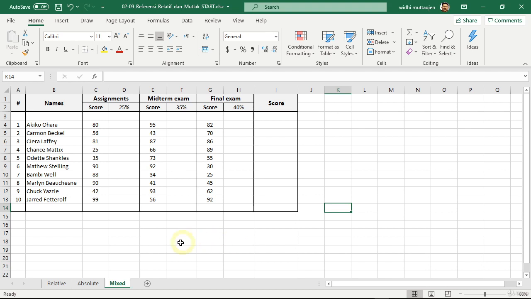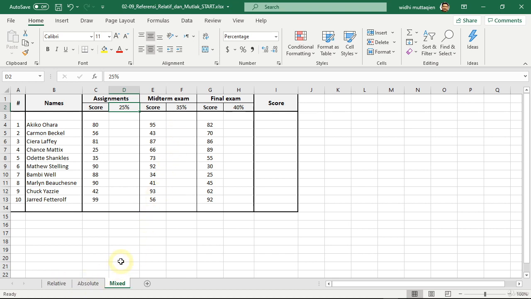You can open the last worksheet, which is called mixed. For now, don't worry too much about how you can combine and separate cells like this. Inshallah, we will discuss this later in the next few lessons about table structure. Let's focus now on how to write mixed type cell references.